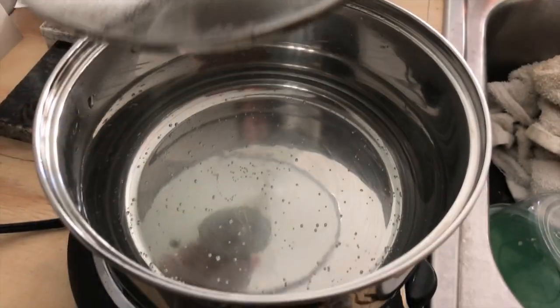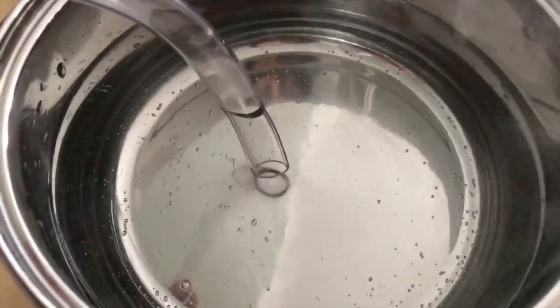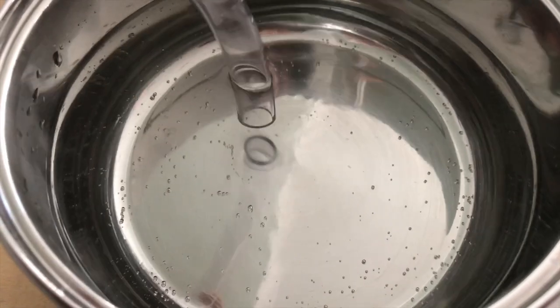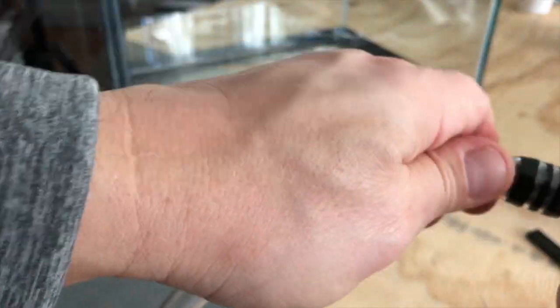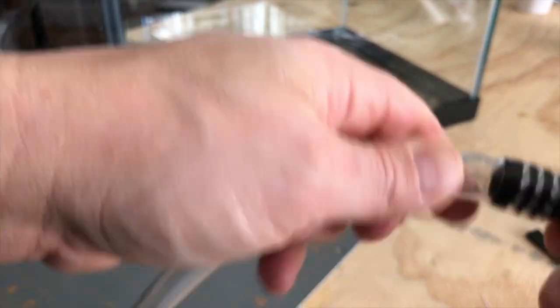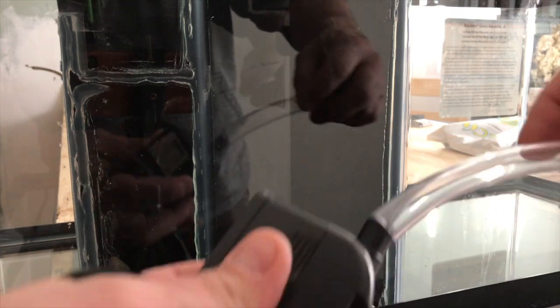The next thing I wanted to do was connect the pump. The pump is half inch and the barb fittings are half inch, but the tube wouldn't fit. So I had to heat the tube up — I used Billy Pipe's little secret: heat it up with hot water and then it fit right over the barb perfectly. Just pushes right on there, nice and tight. The pump end is the easy part — just a slip bit slides right on.